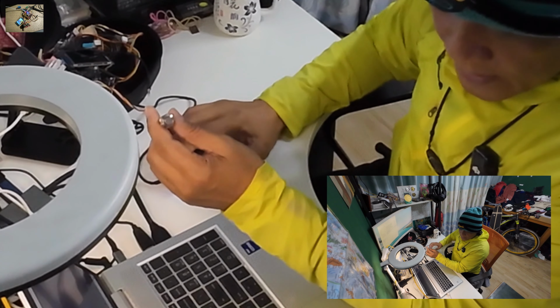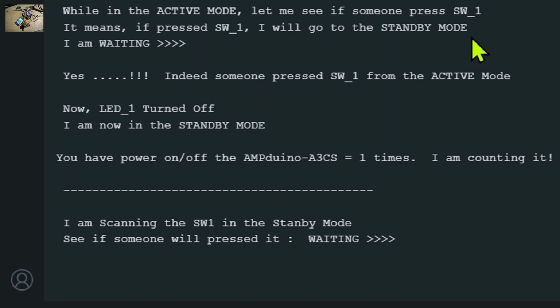The terminal log says, yes, indeed, someone pressed SW1 from the active mode, and now LED1 is turned off. I am now in the standby mode. And it says further that you have powered the Arduino A3CS on and off one time.